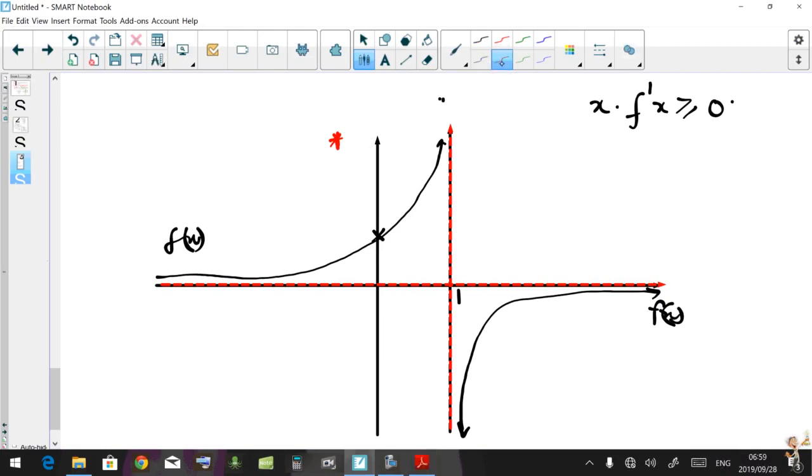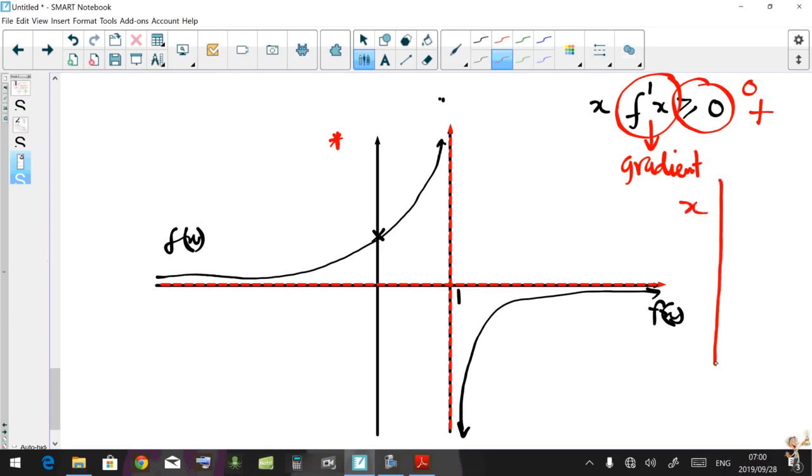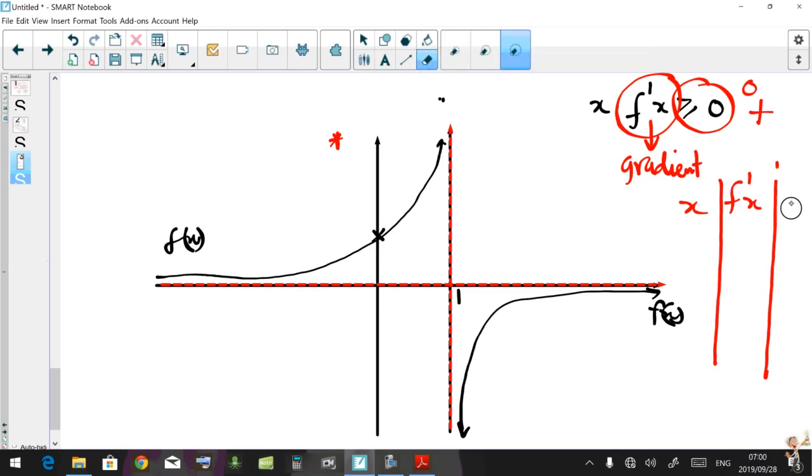Now, let's start by interpreting this. That is your first derivative. And what does your first derivative mean? It means the gradient. All right. Good. Gradient. Now, here, we want something that is 0 or positive. This is how I like to do this. Okay, I'm going to break this down here. And f prime of x, all right, I want it greater than or equal to 0. Good. It means here I must get a 0 or a positive number.